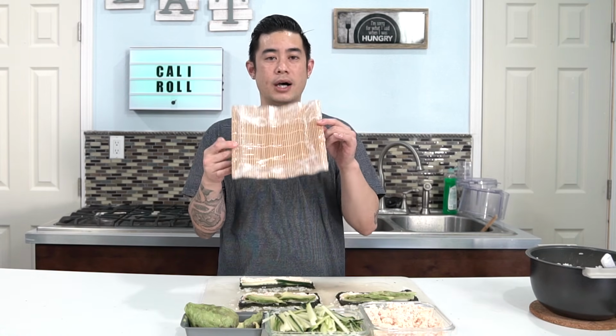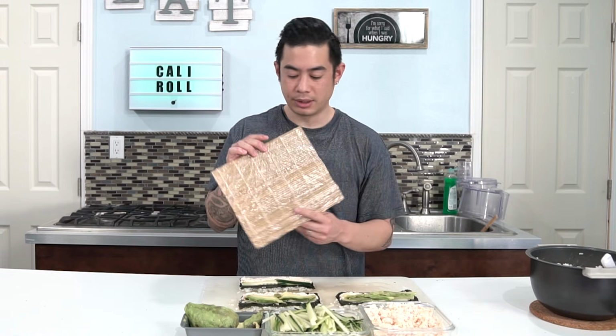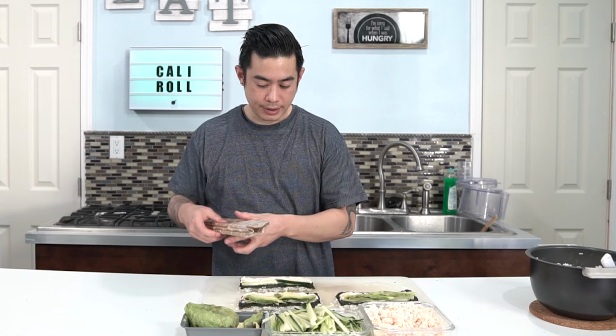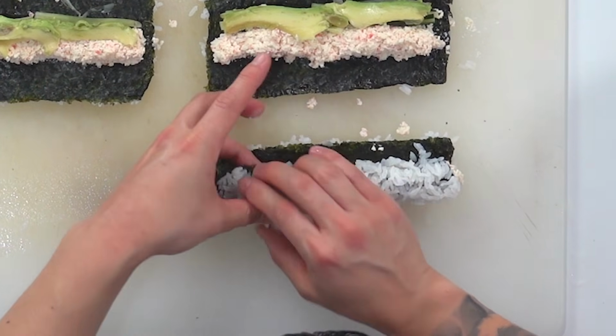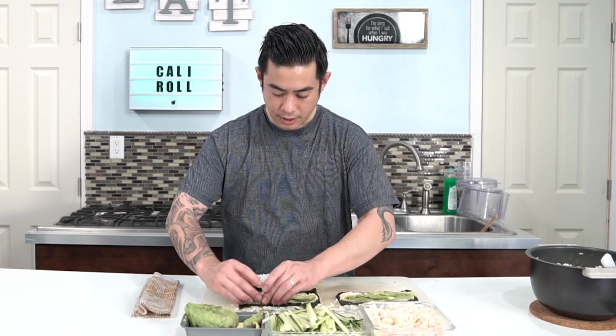And before I roll up my sushi, I wanna show you guys, this is what I have. It's very useful. You can find this everywhere. It's called like a maki roller. It's a roller. And I put saran wrap plastic all over it so it doesn't stick to these little wooden parts, and so that's why I do that. Okay, let's roll it up. Let me show you guys how to roll it up. So we'll grab the ends and we'll tuck and roll, and just like that, okay? Same thing.